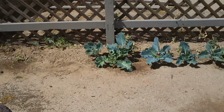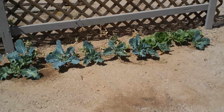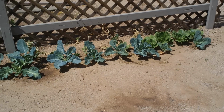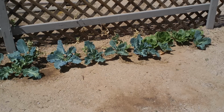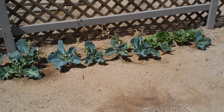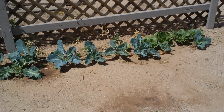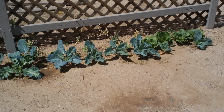Then over here, hope that doesn't make too much noise, we've got the bok choy and the collards. Didn't get out and harvest any collards or bok choy, and bugs have been just chewing them up something fierce the last few days. The peas have started turning brown. I've already harvested a couple of pods that I was saving for seed. Don't know if that's such a good thing since they didn't do so well this year, but I think that's partially just they didn't trail up the lattice, and I'll put them on something else in the fall.